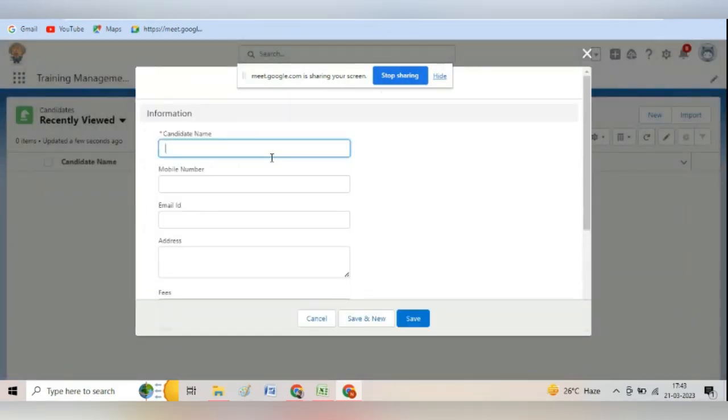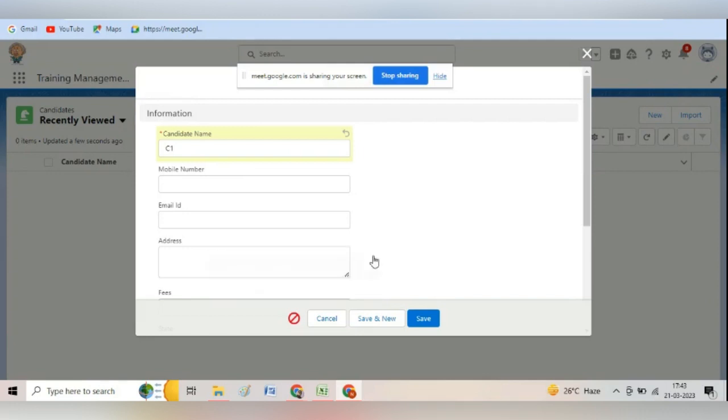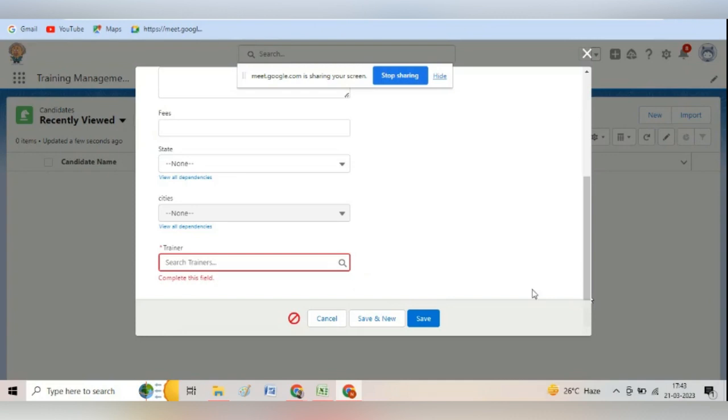Suppose I have created C1. So it is having a problem, right? In lookup, we didn't have any problem in creating a candidate. Here, it is asking us to complete this field.